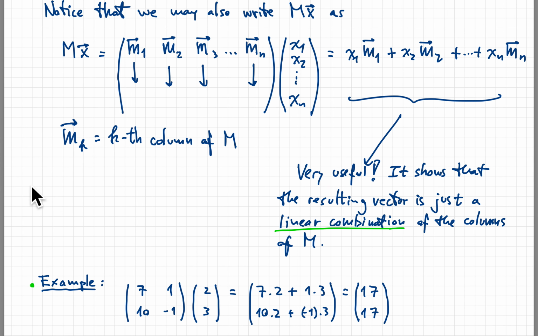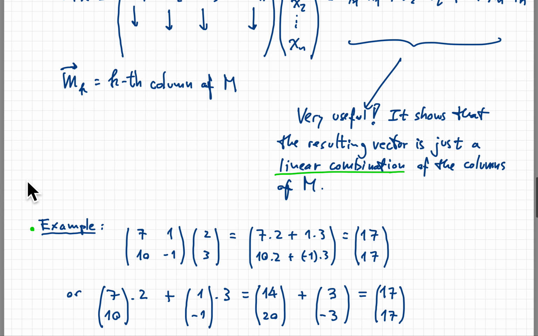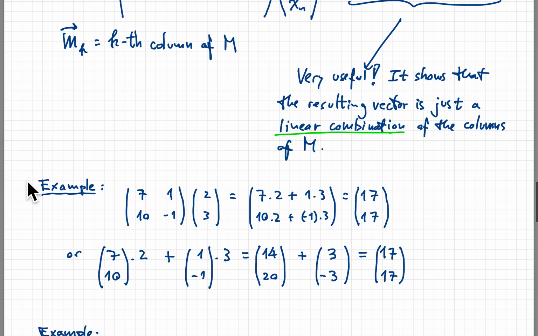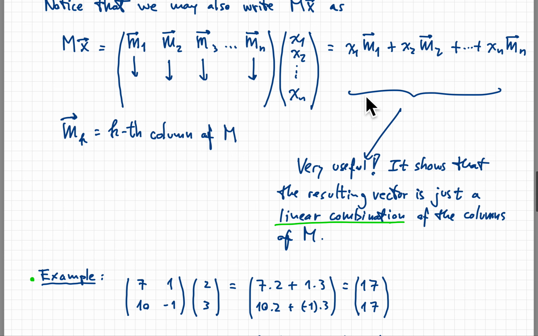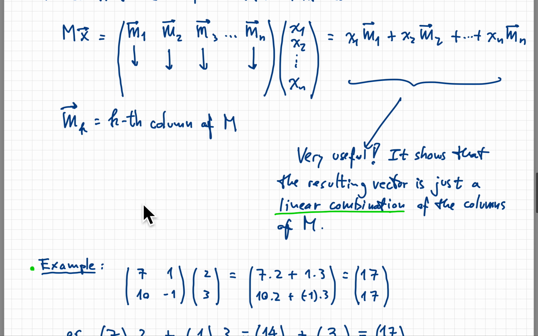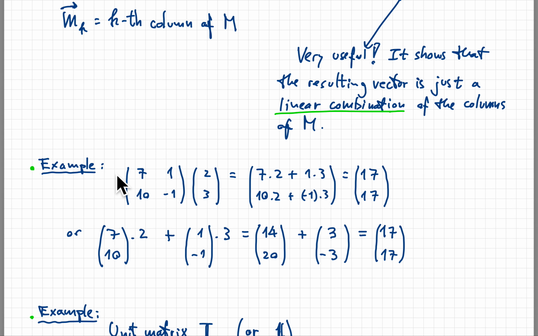Now here, as I said at the beginning, we're focusing on the mechanics of matrix vector multiplication, and we'll talk about matrix multiplication as well. And so let's see another, more numerical example, in particular applying the technique I mentioned just now, the linear combination of the columns. So let's see how this works out in this example with 2 by 2 matrices.